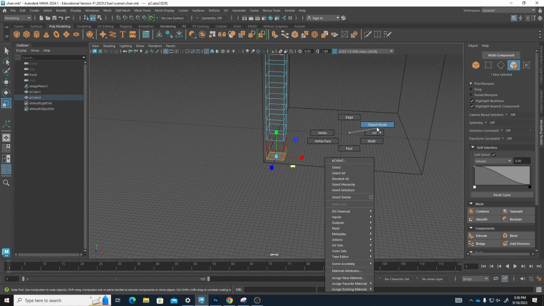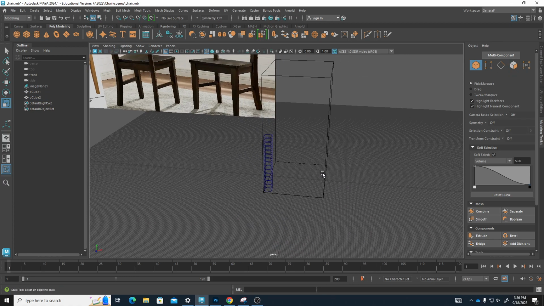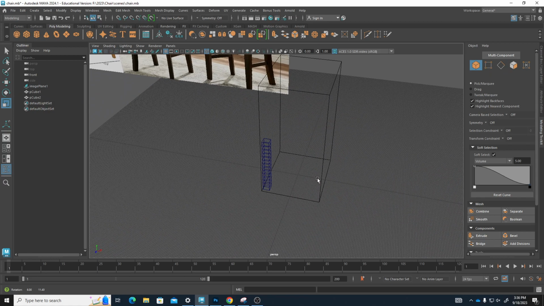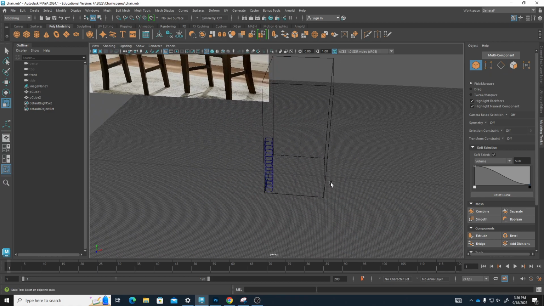Yes? Whenever you're moving an object, what are all the ways to snap it? X goes to grid, V goes to vertex, and C goes to curve. We don't really have curves in our models, but if you look at the little magnets up at the top of the interface, those give you all of the snap to options. The important ones are vertex and grid.